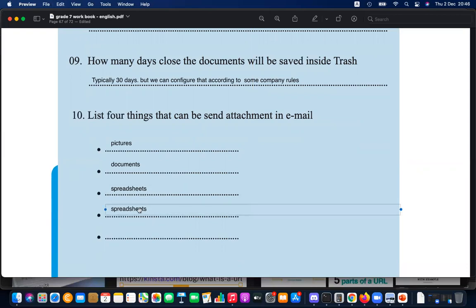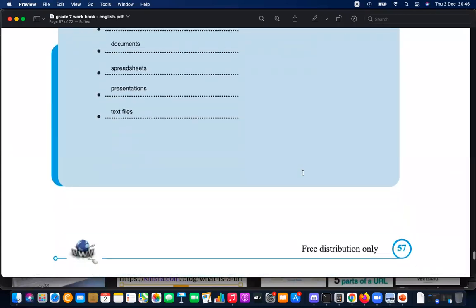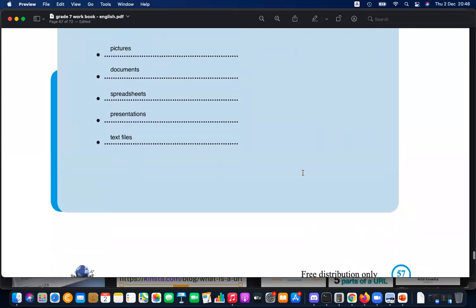And presentations too. Anything else? Pictures, documents, spreadsheets, presentations, text files. There are a lot, but just write up to here.